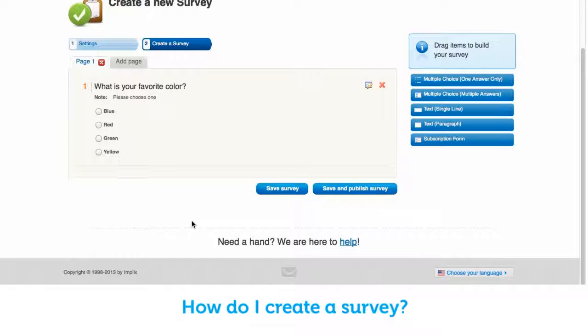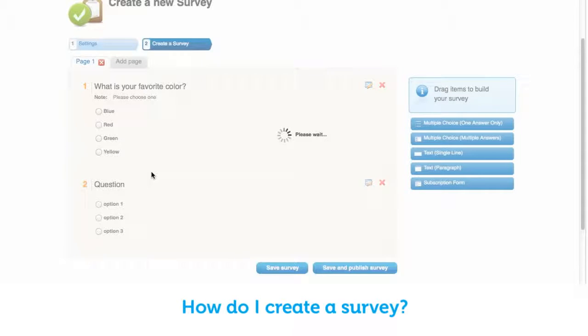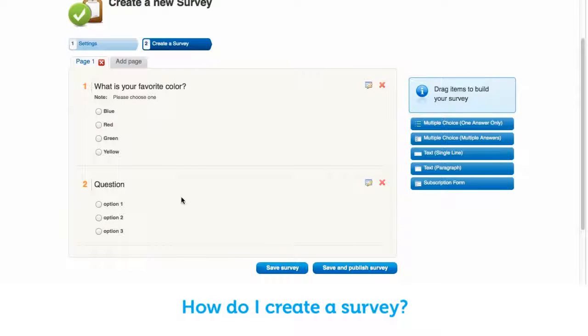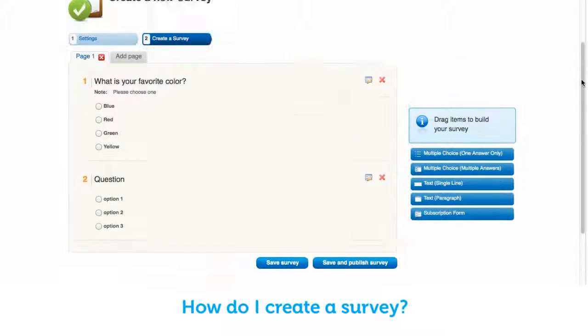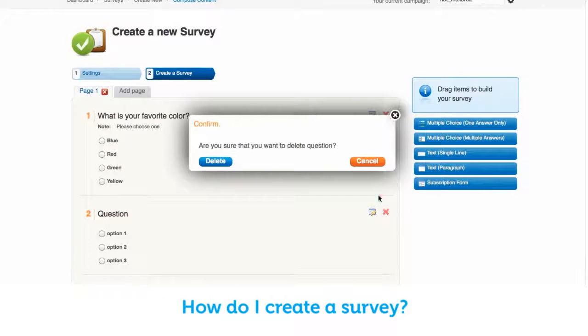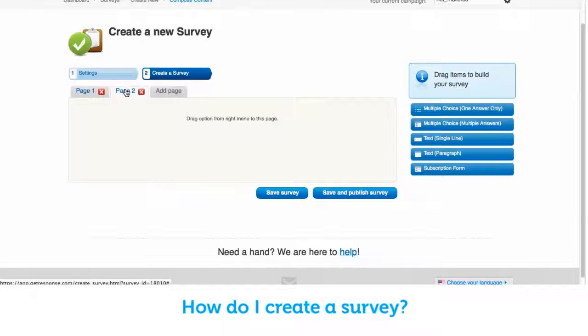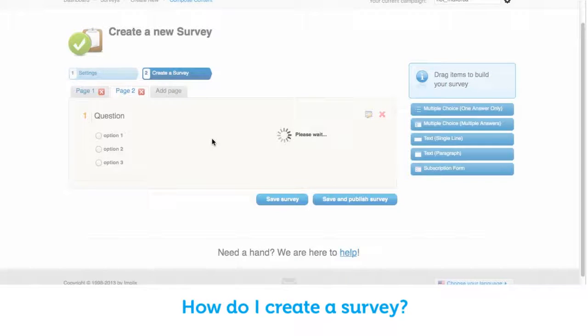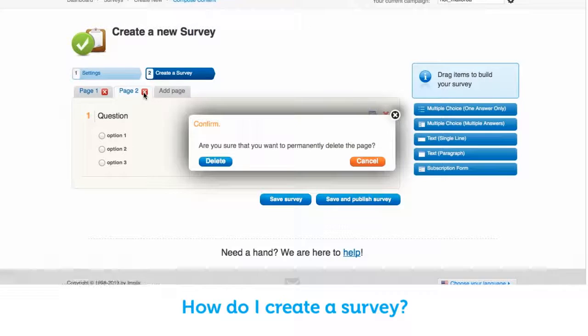And now for your second question, you can either choose to, let's say you want to have the same type again. You can drag and drop it underneath the first. So you could have them just listed right here and people can just scroll through your survey if you just want to do them all on one page. Or you can just add a page if you want them to go through different pages. So it's totally up to you if you'd want to have it be different pages or have it be all in one page and they just scroll down.